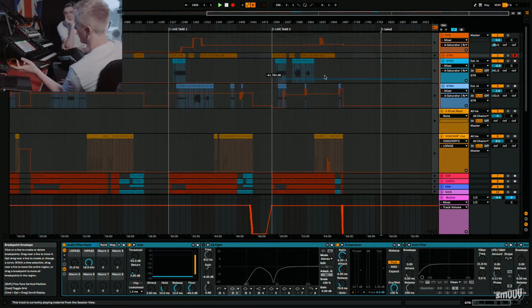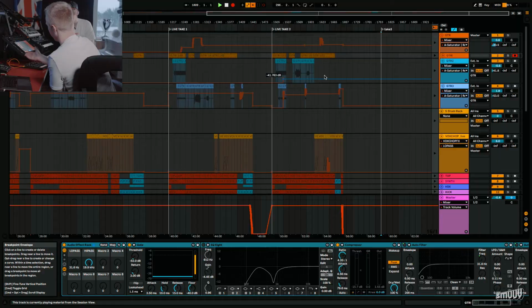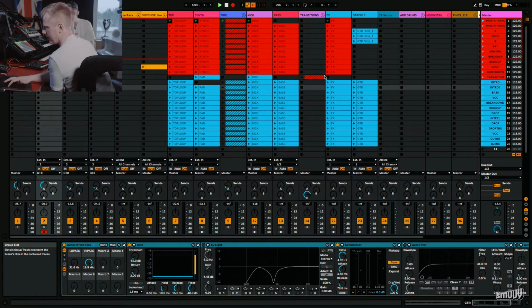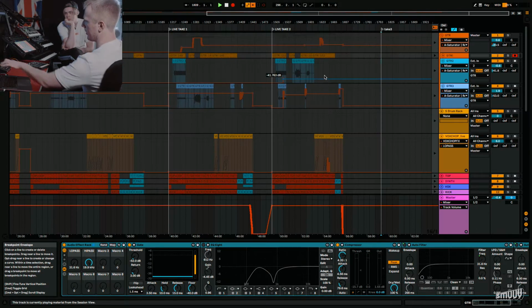Like I said before, you can bounce it down to stems, like just have the drums, bass, keys, guitar, vocals, whatever, having fewer tracks, so it's easier for you to see in the session view, both in Push and in Ableton itself. And you can do these kinds of structures, and if you really like the structure, you can bounce it down again and take it as an example of how to finish the half-finished track you have.